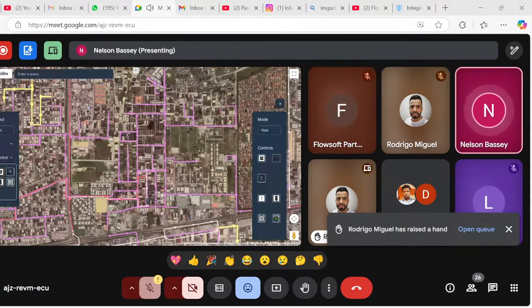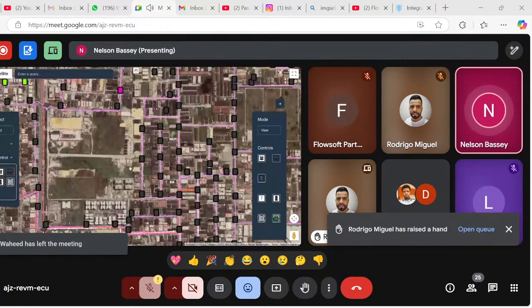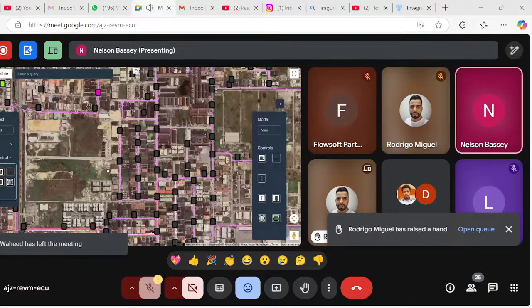So going back to the visibility control, here you can say, oh, I also want to see other assets on my network. So I'm going to activate the boxes, right? And automatically I get to see where all my terminal boxes are on the screen as well, right? And each coordinate, zooming in and out to know exactly where they are. So this is for an existing network, for example.